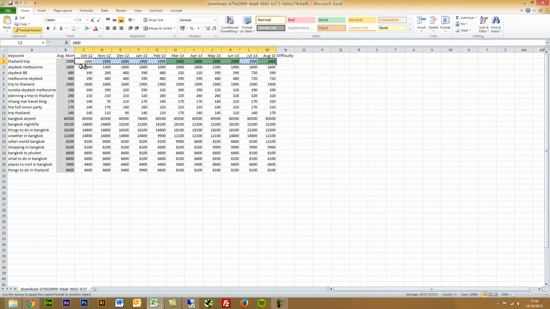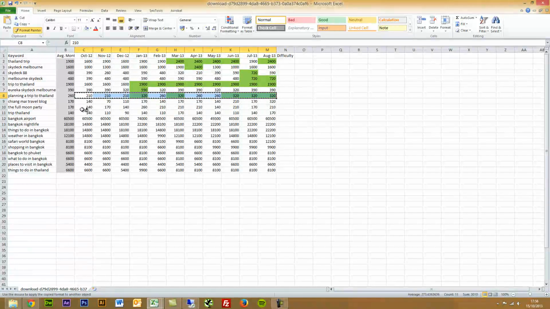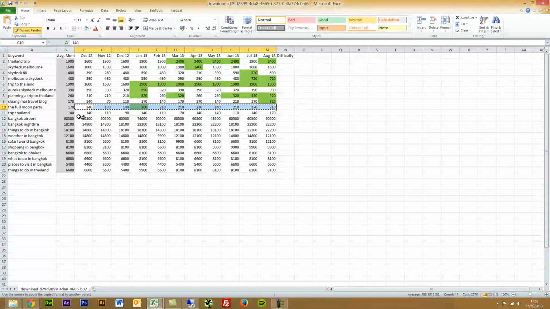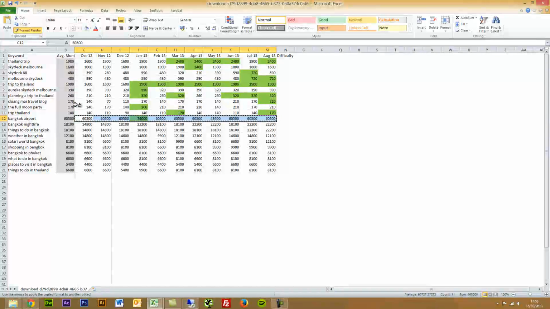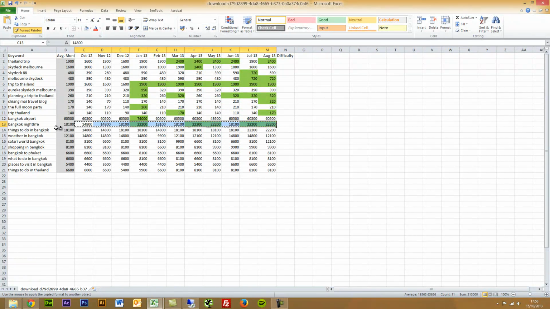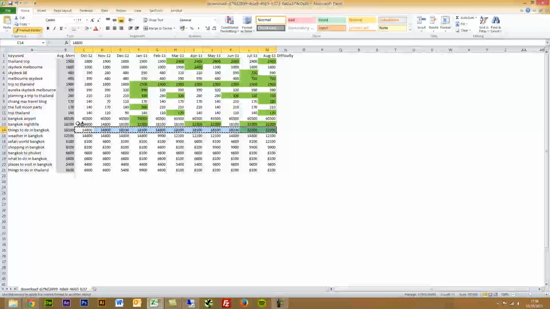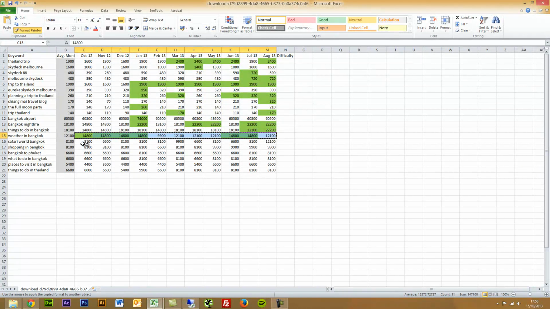I'm going to format this for each row, one row at a time, because otherwise it will search across all of the data. As I'm doing this, you can find some search terms that aren't as obvious or don't have as low search volumes as we initially thought, and we can also find ones that have much bigger potential.